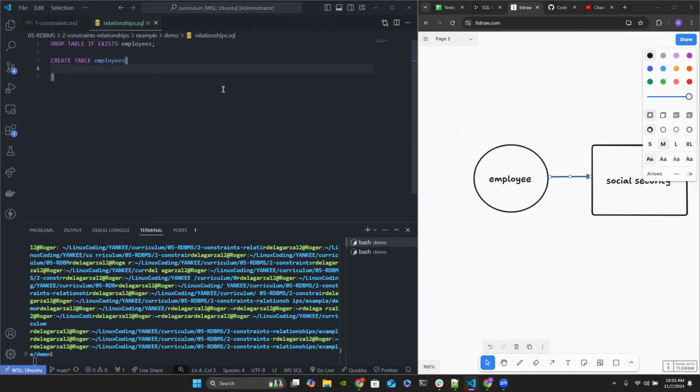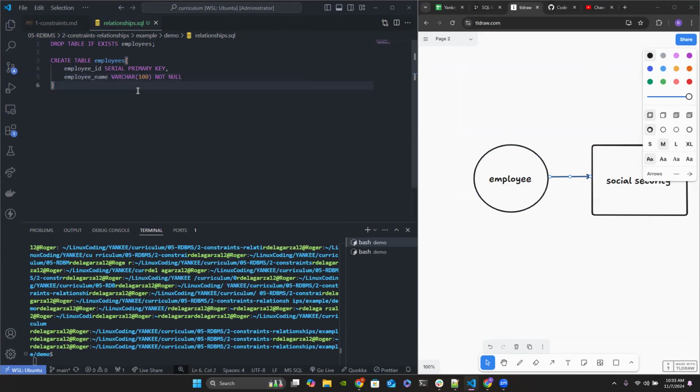This employee is going to have an employee ID, which is going to be of type serial, primary key. And I'm going to have an employee name. It's going to be of type varchar with 100 characters. And I want to make sure that this name is not null. We're not going to add unique because obviously we can have multiple different employees with the same names.